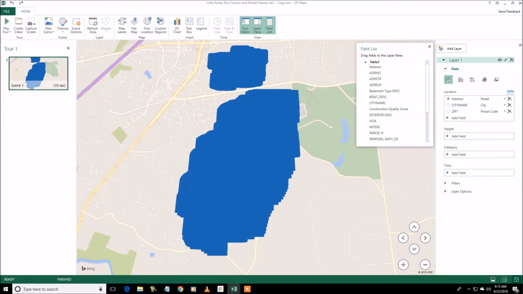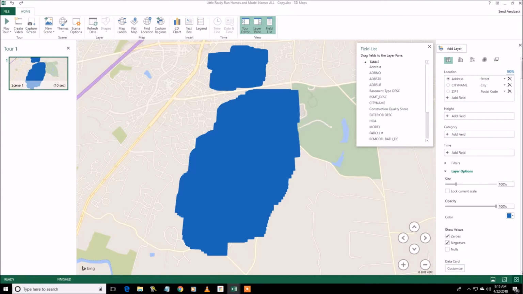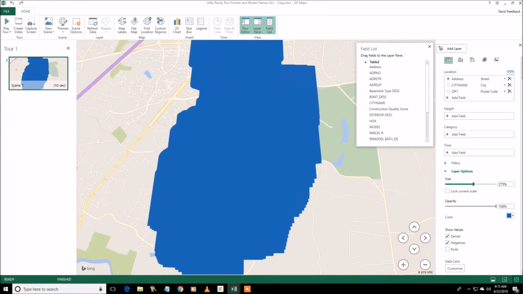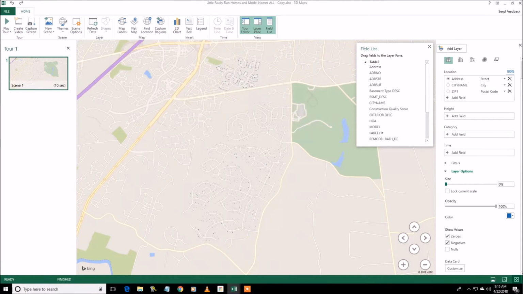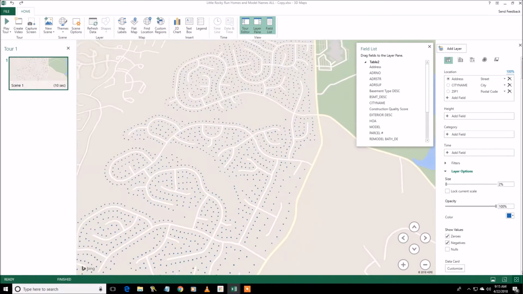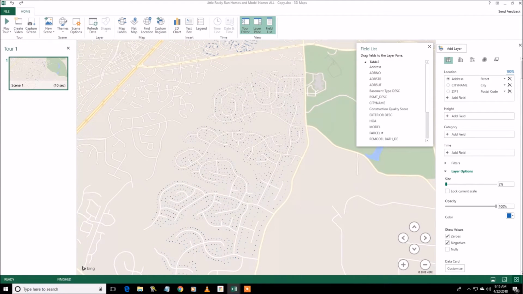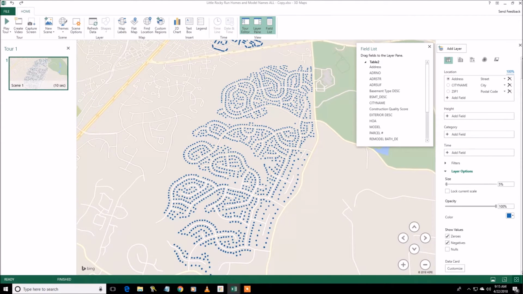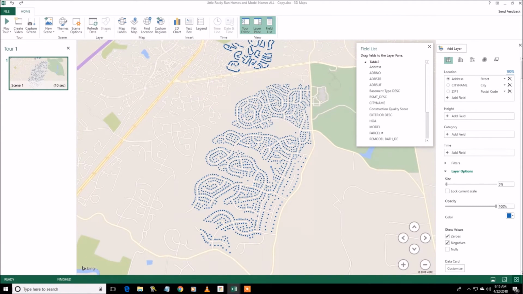I don't like the way it's looking though, and so when I poked around a bit, I figured out that in layer options you can change the size of the plots that are being used here. So if I go all the way down to like 0%, we're at pinpoint accuracy in terms of this map visualization. I have found just in playing around, I like 5% because it makes this somewhat visible at the level I'm normally looking at it in, and you can change the color, whatever you're doing here.